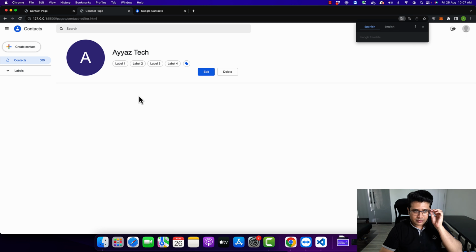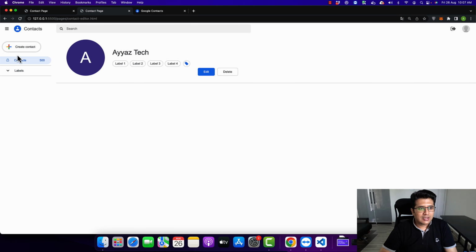Okay, perfect. You can see that I have made the create contact button enable. So now you can go to the create contact page from this button, and also you can see that the header is exactly same like it was in the contact page. So now we can customize this header. We can remove the unnecessary things one by one.